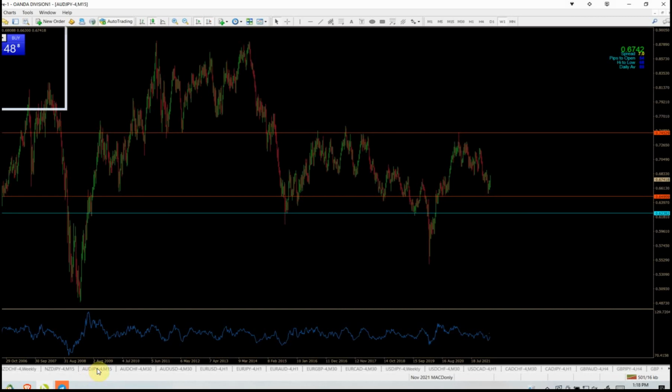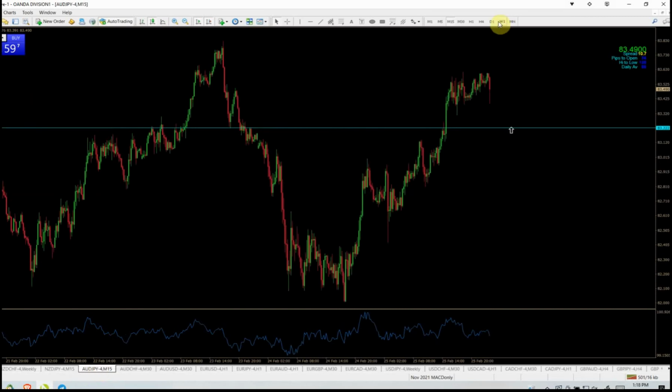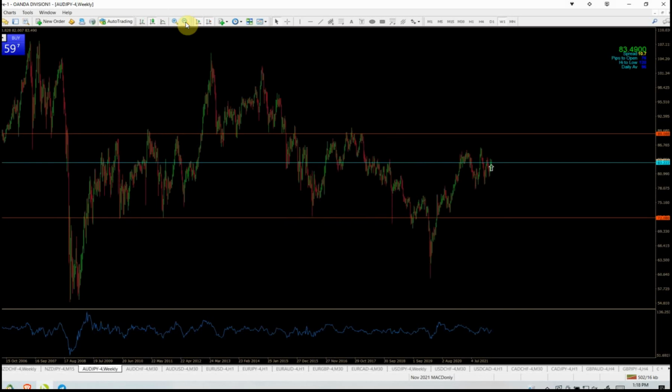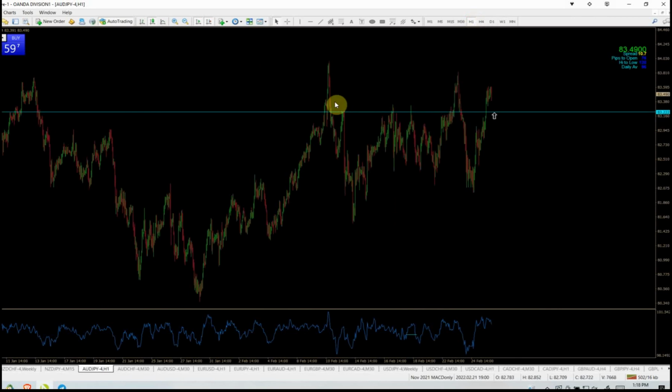All right, so let's maybe go to a couple more here. And we'll zoom out here. I'm just trying to pick some of these. Okay, so here is the Aussie yen weekly chart, and again you can see the two orange lines is where I'm defining this range right now, and I'm looking at this price to continue to go up and get back up into this area. So again, on a shorter time frame, I'll be looking for entries.